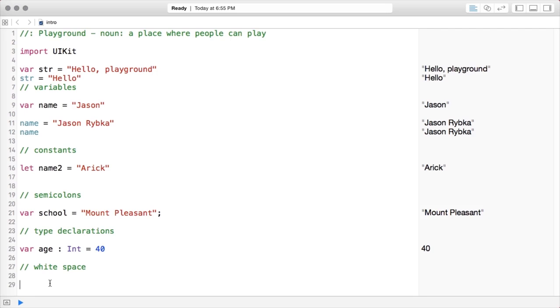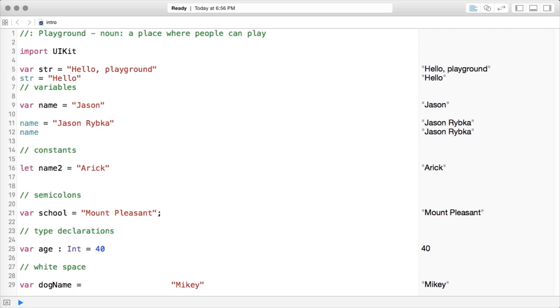Another thing you may be wondering about is white space. So if I say var dog name equals Mikey, then you might be wondering if there's a problem if I put a space here, and indeed there's not.